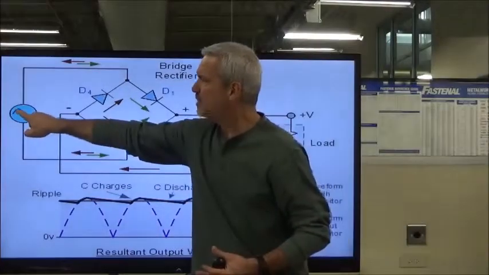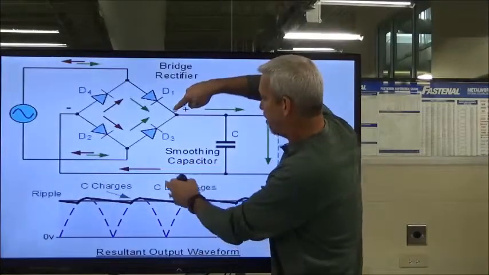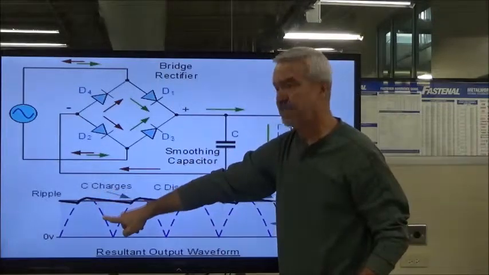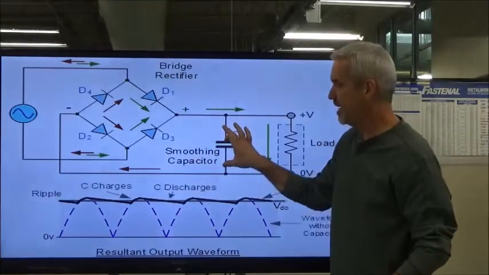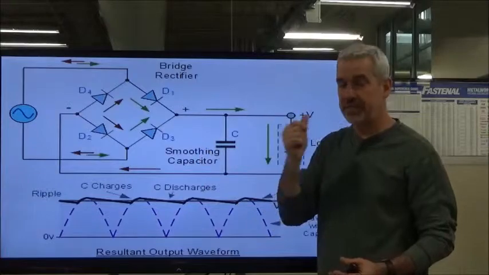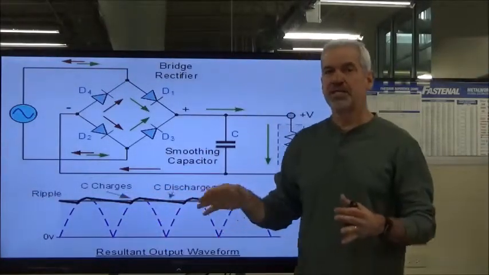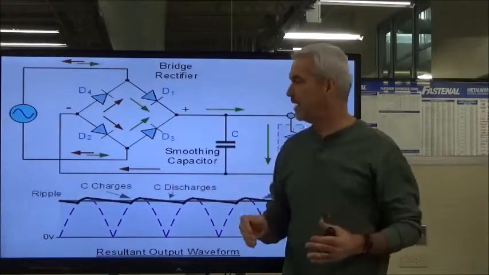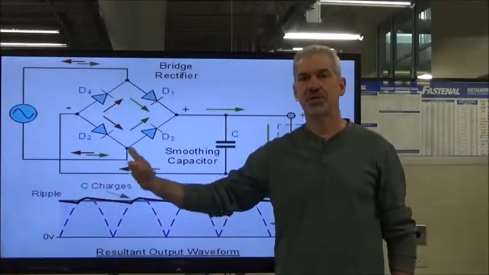Well, as we start to come down with our AC sine wave, we also start coming down with our DC signal a little bit. As we start to drop off, the capacitor senses that and steps in and gives it a quick hit of DC power to kind of get it from this hump to the next hump. Now remember, this is happening at 60 cycles a second, okay? Very, very quickly, okay? So this capacitor does not have like 4 or 5 seconds worth of charge or discharge time on it, okay?